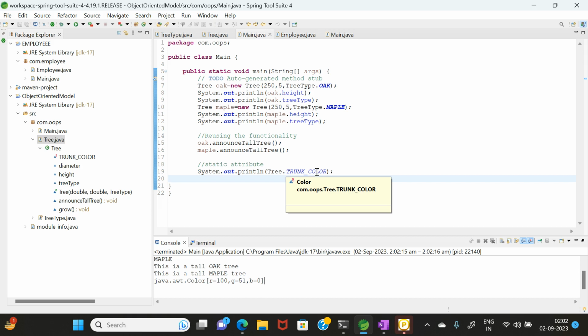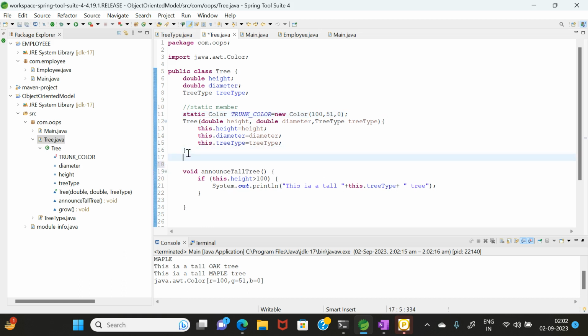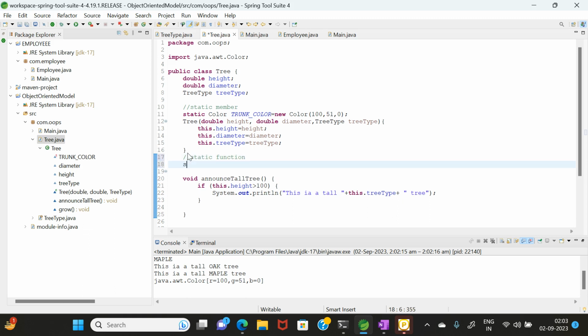Similarly, we can have a static function, a static member function also. For example, we can call this announceTree function like a static function. We can declare it as static void announceTree.